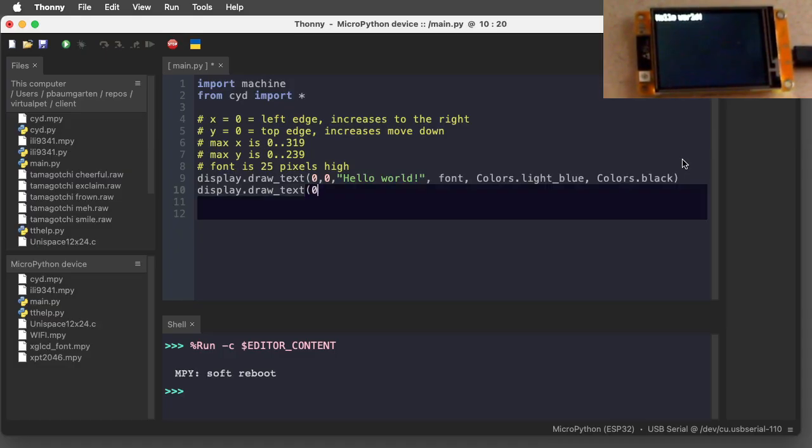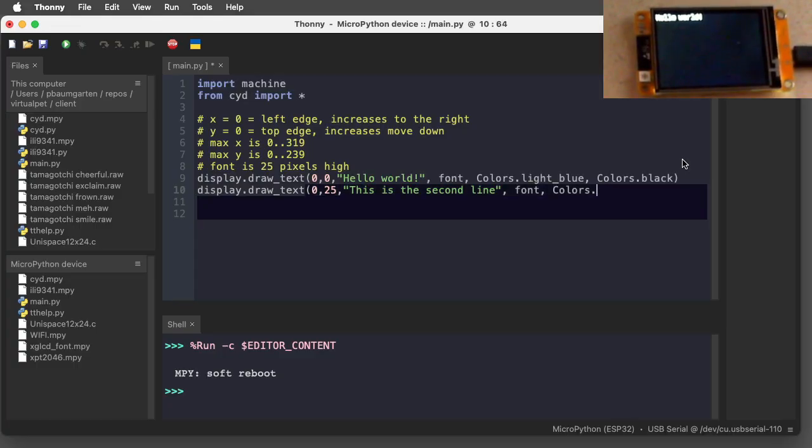I can say 0 for the X coordinate for the left hand edge, and then come down 25 from the top, and this is the second line. I close my piece of text, I then give it my font again, and colors, let's go for pink.